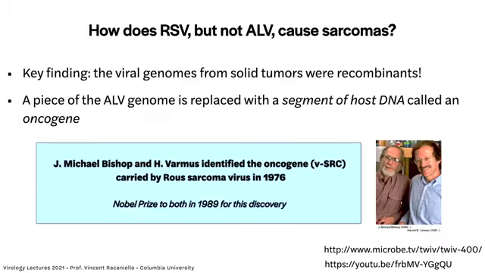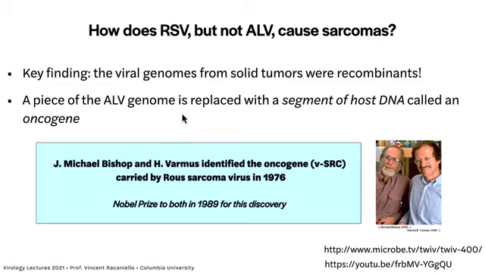So what's the relationship? This was something that many people studied, and eventually in the 1980s, these two individuals got a Nobel Prize for it. This is Mike Bishop and Harold Varmus. They both worked at UCSF. Varmus went on to be the head of the NIH under the Clinton administration. He's now at Sloan Kettering, and I have interviewed both of them in various ways, as you can see here. In particular, Varmus came to Columbia for TWiV 400. We had a nice chat about these early years and how he got to do this work.